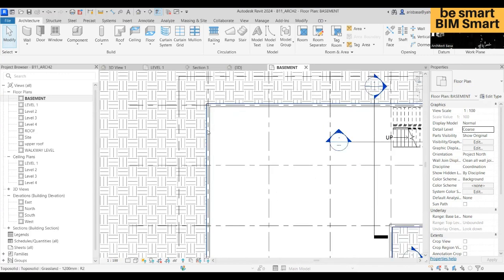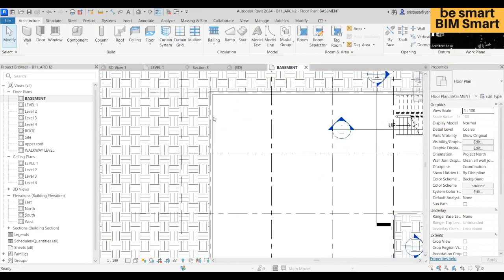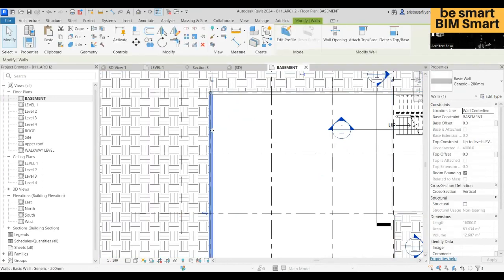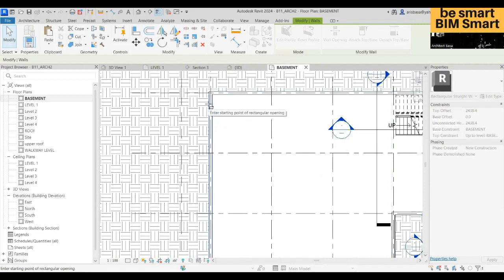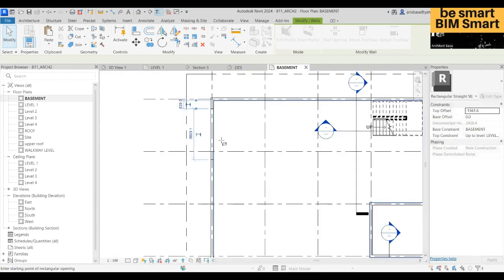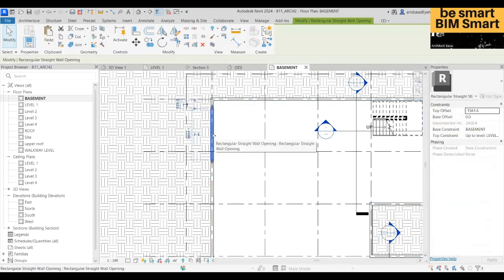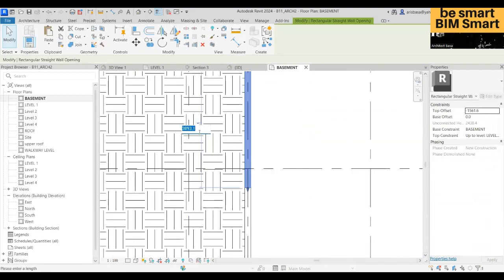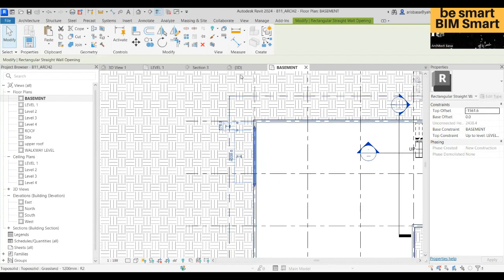So let's cut this wall open, right? How do we cut this wall open? Split, or can we do a wall opening? Do one. Wall opening, right? There. Let's cut it from here and not to here. We need the big one. We want two cars, oh, just one car is enough. How big is this now? Let's make it 3 meters. That's enough. No, 4 meters should be. Okay. Let's see how that looks.